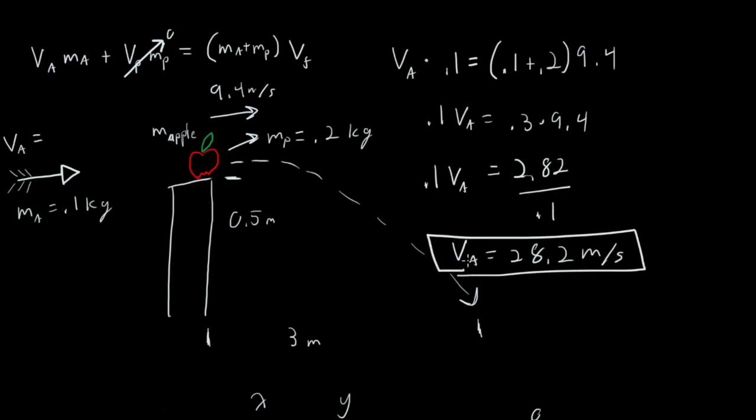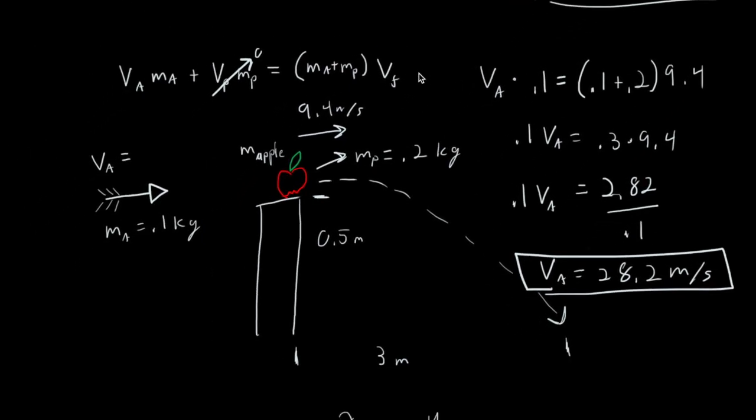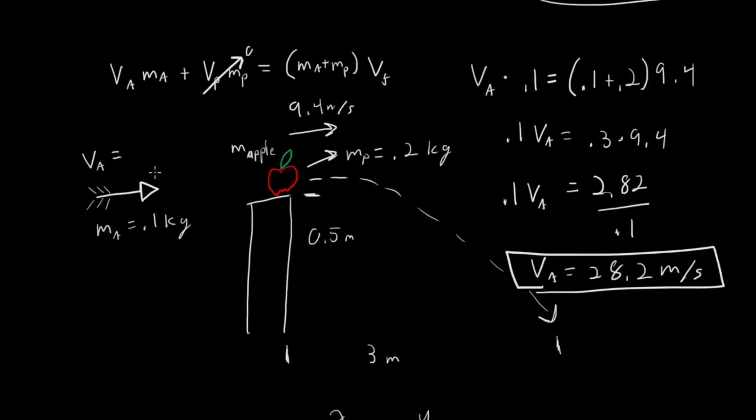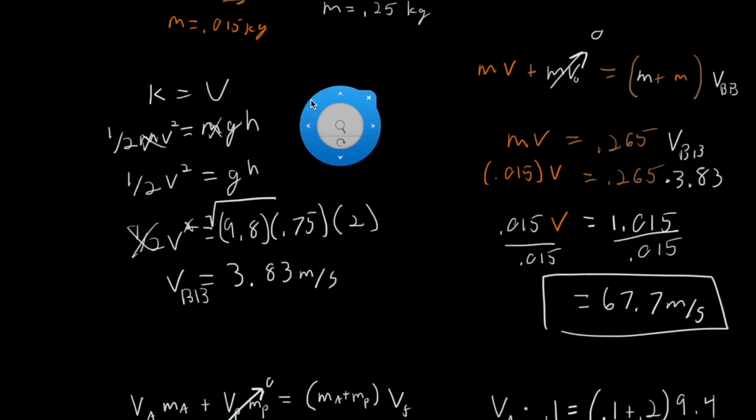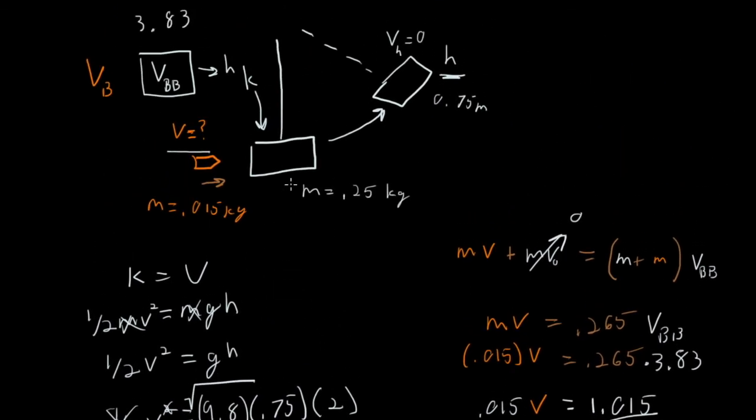There we go. So we can now see that we've got two different ways that we could figure out from a ballistics test what the initial velocity of a projectile could be, just by forcing it to undergo some kind of inelastic collision. So these can be very useful problems to be able to solve.